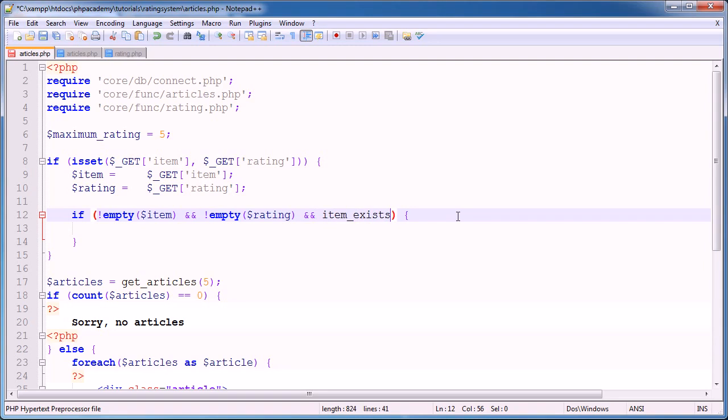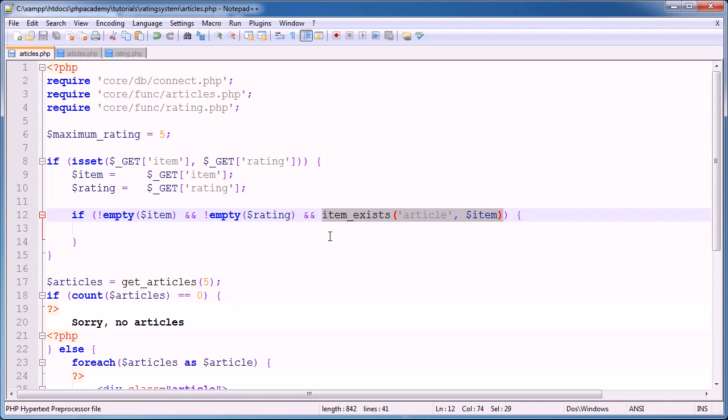If not, I'm going to say item exists. Now this is a function that we're going to create a bit later. I am going to explain it quickly now and what we pass through to it, but we're not actually going to define the function or create any of the functionality within it just yet. We're going to pass through a table name, and then we're also going to pass the item. The reason we're doing it this way is because, remember I said we want to include as much widespread flexibility as possible.